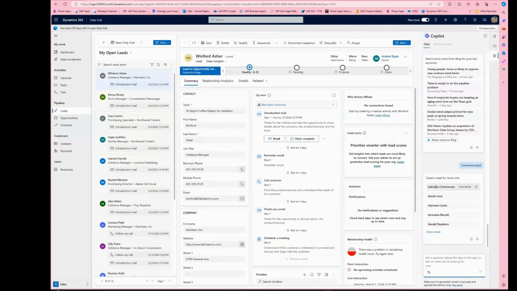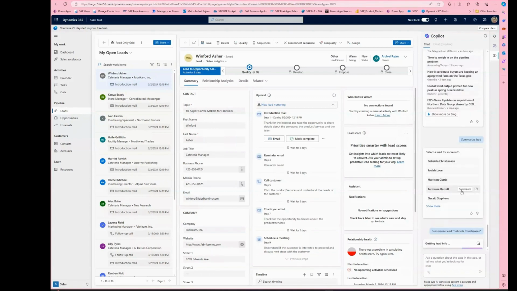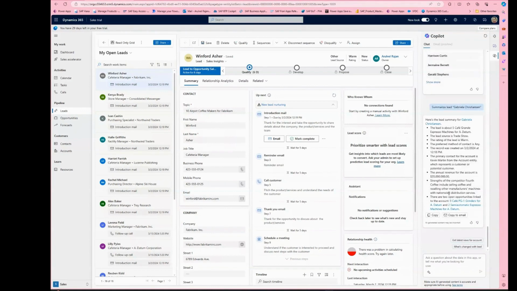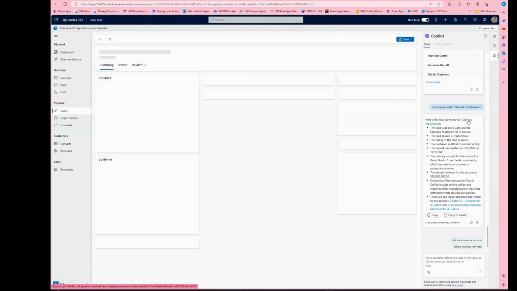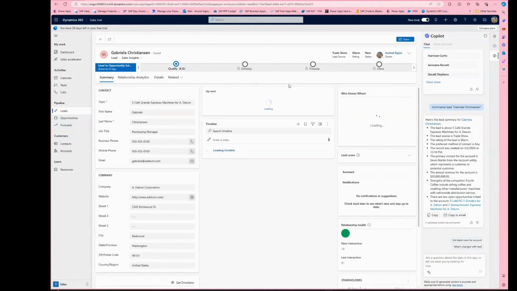So now if I pick the first one, for example, and click on summarize, the system goes ahead and summarizes. And this is just by the click of a few buttons, without typing anything at all here. It gives me all the details about that particular lead, which are not here on this list. That means it's going into the database, into this leads and opportunity pool, and brings those details for me pretty quickly and instantaneously. If I still wanted to double check what's in there, it also gives a reference where I can hit on this item, and it directly takes me to that lead and gives me all the details about that lead.